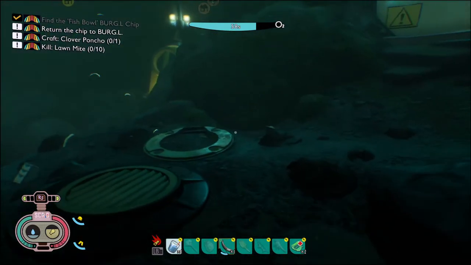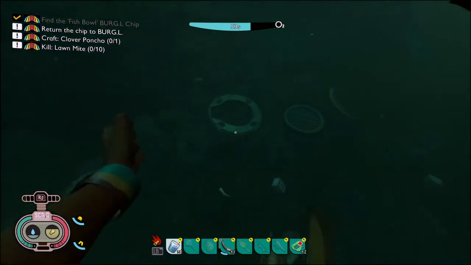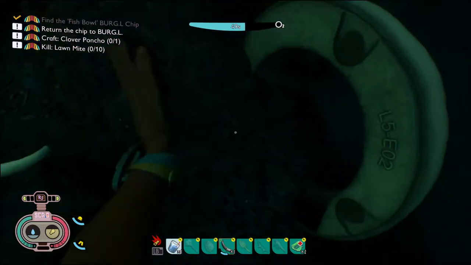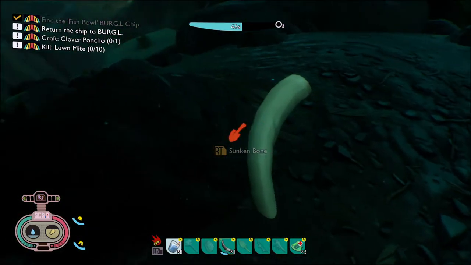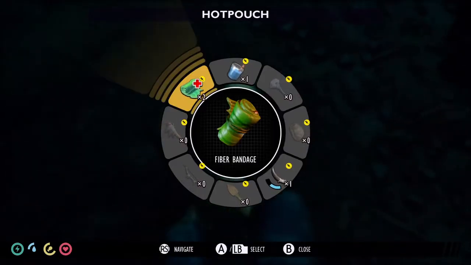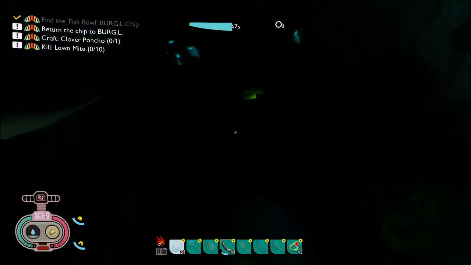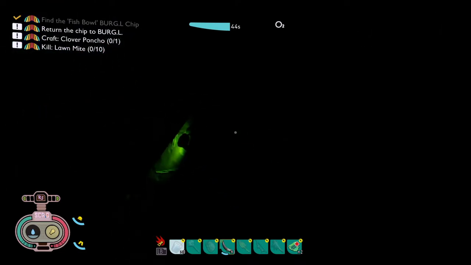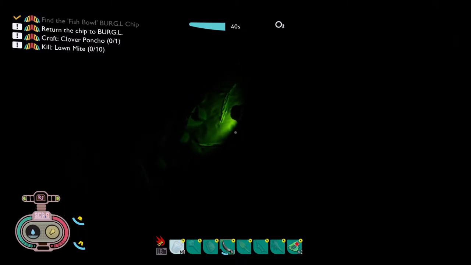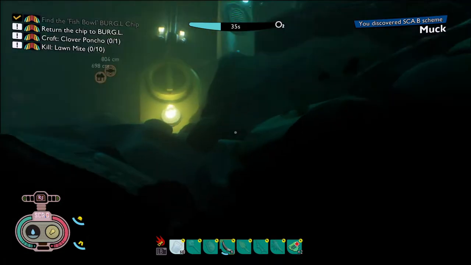Like what are all these things? Some sort of smashed hub or something? Okay, I got pushed away then by something. Is that a door? No. What are you? Oh! Sunken bone. Oh, I don't have my shovel on me. I'm not picky. Oh no, and I just dropped my tra- Oh, it's all going so terribly wrong. Oh, there's another scabby there. No, come here. Scabby! Come here. Muck. Some sort of ball.